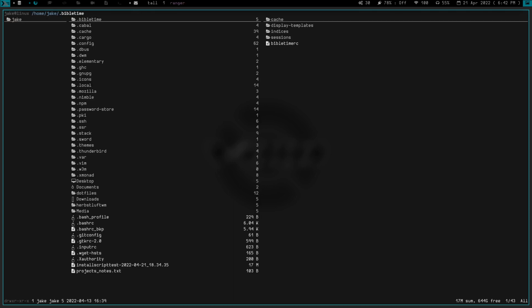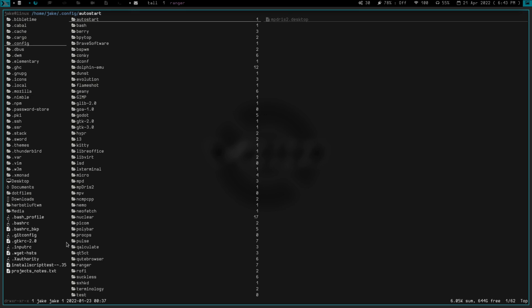Let's clear the screen here, and I'm just going to do a check real quick. I don't have a dmenu directory here, so that's good. Let's go to config. I don't have a Herbstluft config file in here. I did save it over here, but it won't look for it there based on my script. So everything is how I need it to be.